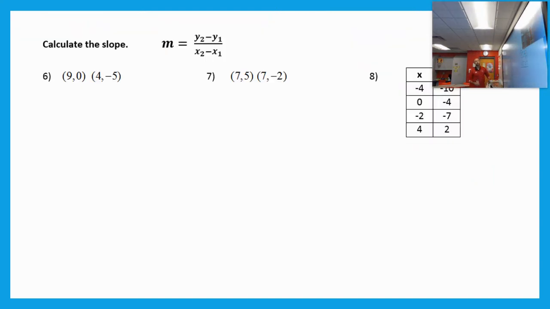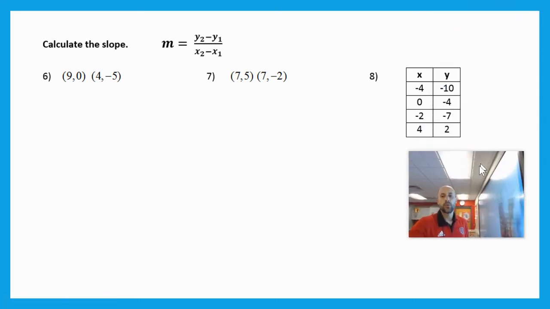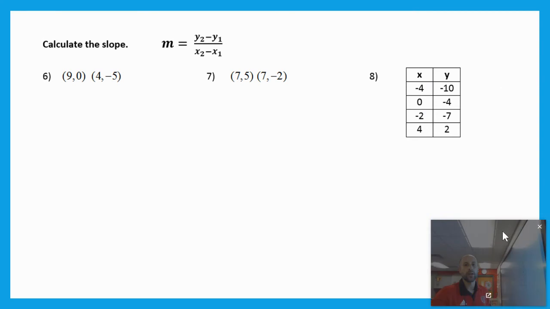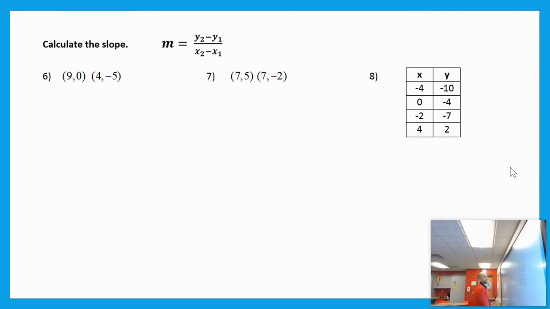Now, calculating slope from 2 points. This is where we have to make sure we know how to do this. We have to be able to calculate slope from 2 points or from a table. So you will get more practice with this, but make sure you really work at understanding how to do this. So in this case, when we calculate slope from 2 points, we use yet another version of slope, and that is a little formula.